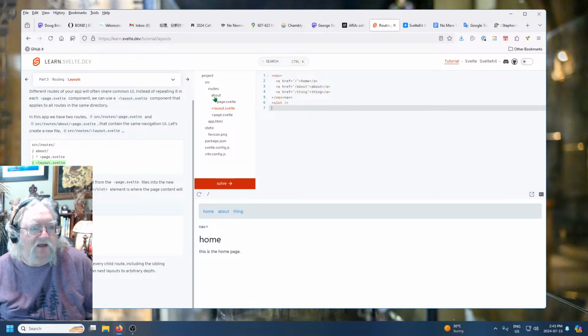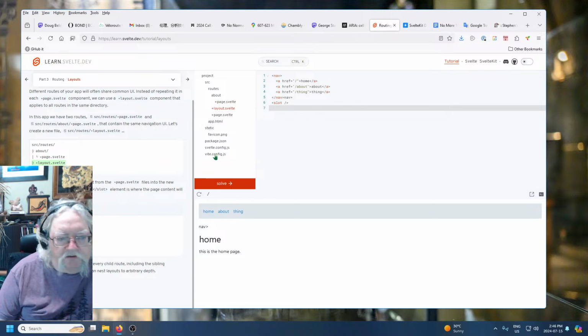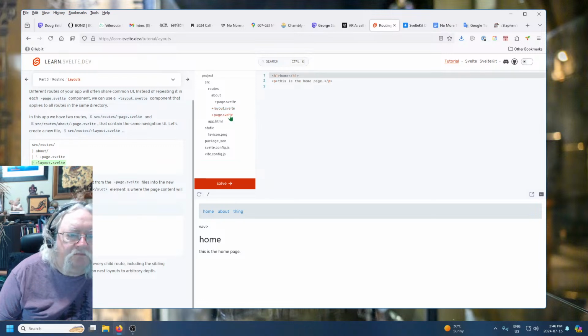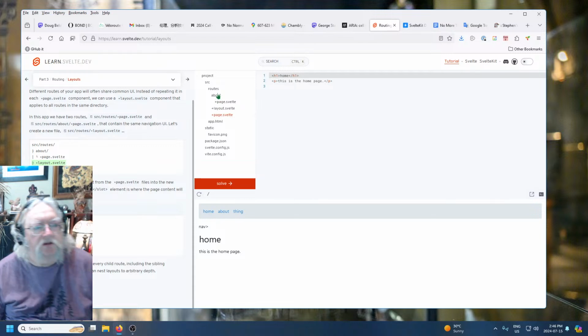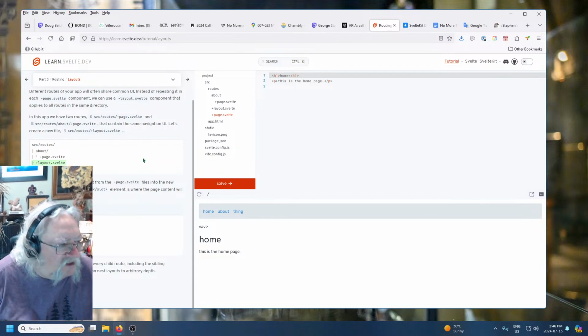Oh, I don't know how to add a directory. Presumably I would add a directory here called thing. So there doesn't appear to be any way to do that in this interface. Presumably if I'm working in VS Code or something I could.